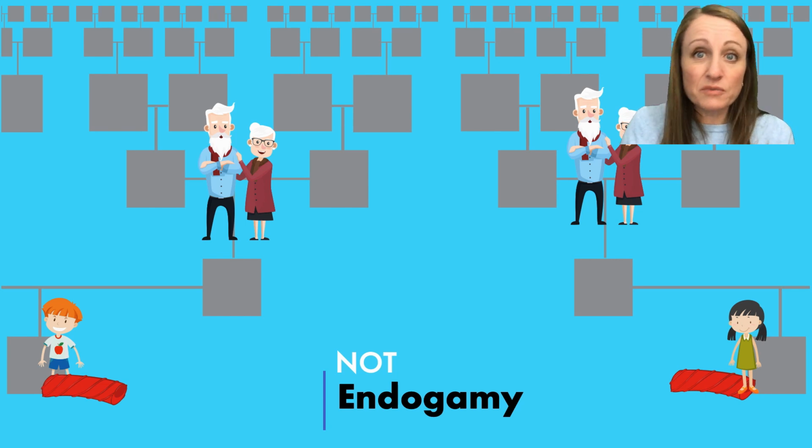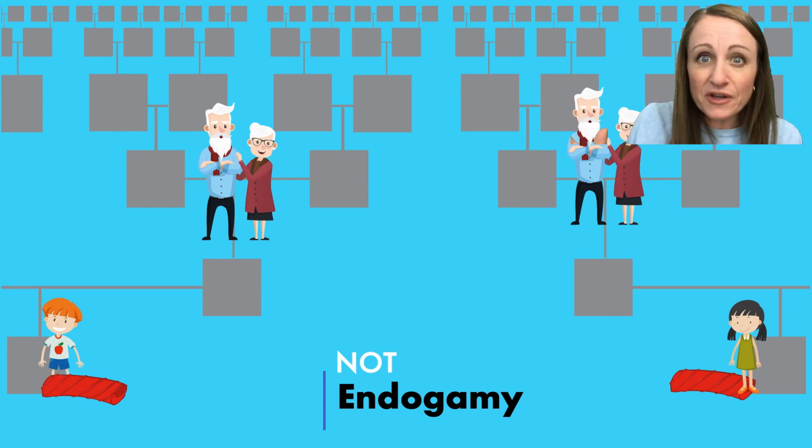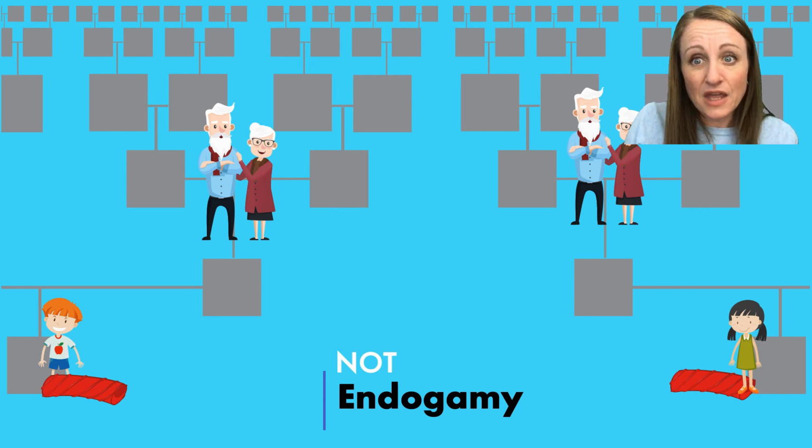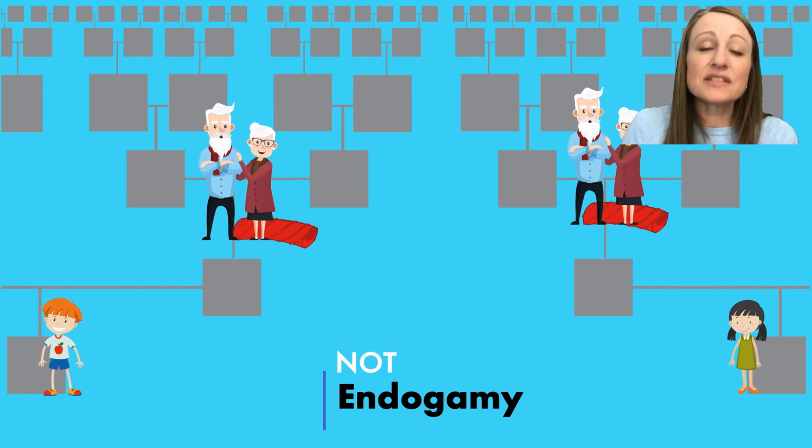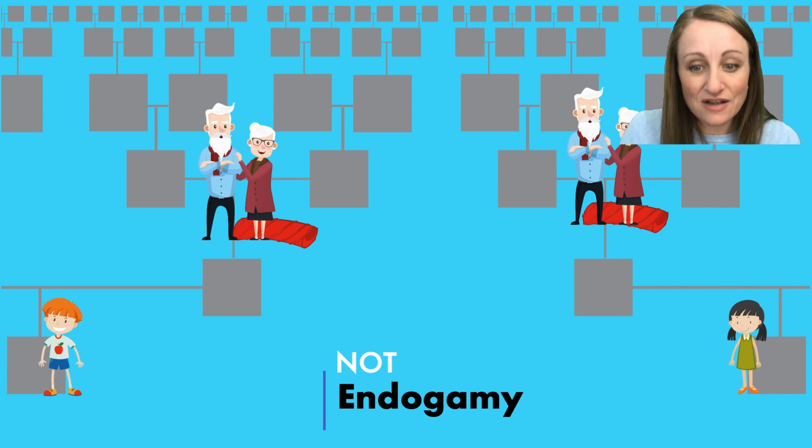If two people are related to each other in a family that does not have endogamy, meaning the couple that we see they're related to is the only couple they're related to in their whole tree, then we see large pieces of DNA being passed down from the ancestor to those people who took a DNA test. This is when you do not have endogamy.